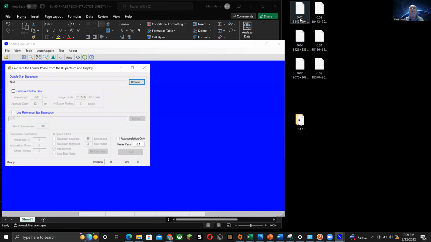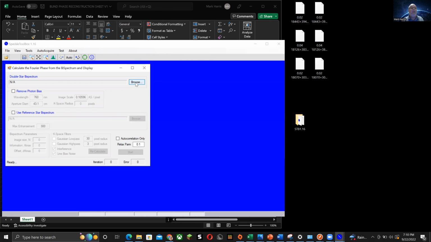There is one file that has target 1 in its name, another that has ref 1 at the end of its name, target 2, ref 2, target 3, ref 3. So there's 3 pairs of BSP files here.